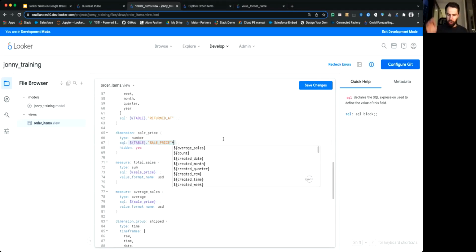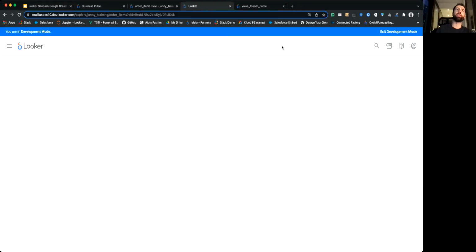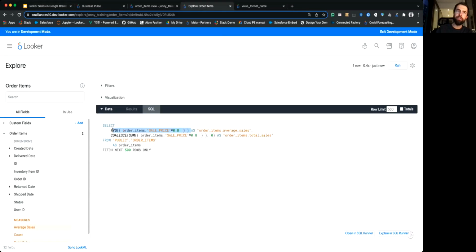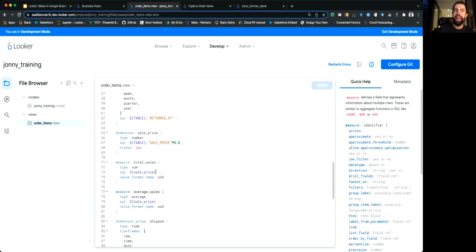So now if I wanted to change this definition, so adding a constant like here, if I save that change and again come back to my Explore here and look at the SQL, we'll see the definition of both of these measures has now changed. So really, the crucial takeaway here is instead of referencing columns in your underlying database, you want to be referencing LookML dimensions and LookML fields, because this is how you build out the scalability. This is how you get to central sources of the truth.